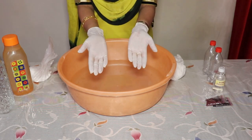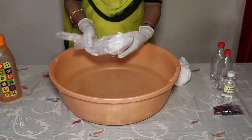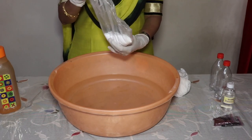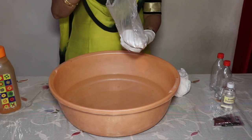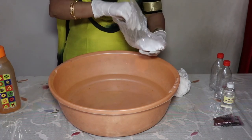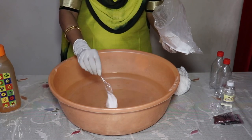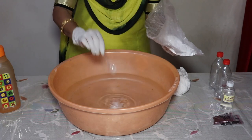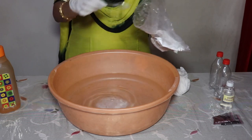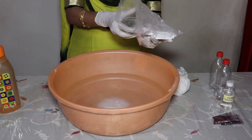Please see, I am wearing gloves. It is very important to wear gloves now because we are going to deal with a chemical, a salt which is called soda ash. This soda ash I will take out with a plastic spoon. So I am putting 1, 2, 3, 4, 5. So it's around 5 spoons of soda ash.